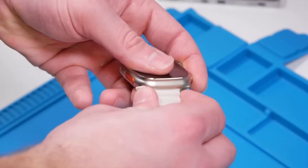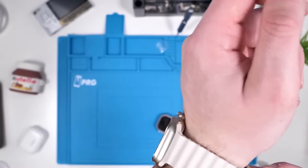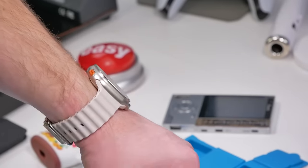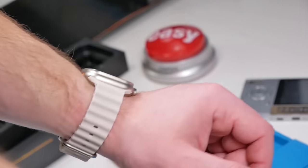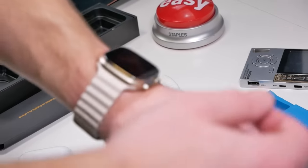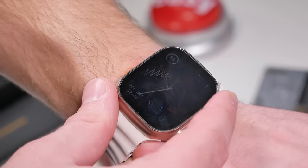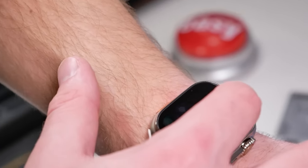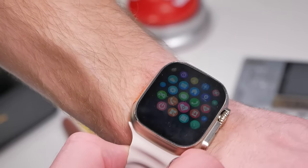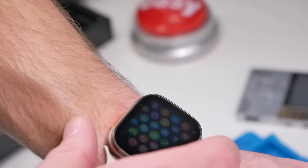We'll put the bands on the watch — they slide in pretty smooth. Now we'll put the watch on. The band is definitely made of less durable material than the actual Apple Watch band, but it does look legit. It looks a lot like the real Apple Watch and kind of feels like it too. For looks, this is actually doing quite well — it'll fool 99% of people into thinking you actually have the Apple Watch. Scrolling the wheel changes the watch face and to get to the app library you scroll down, greeted by a bunch of really ugly apps. If you're outside and the sun's out, you're not even going to be able to see the watch. That's a big issue for a smartwatch.